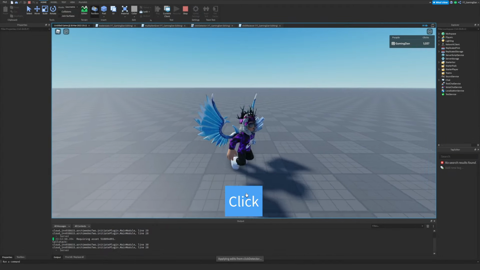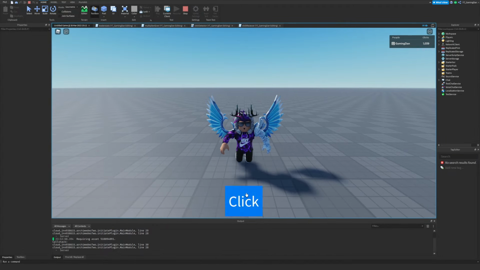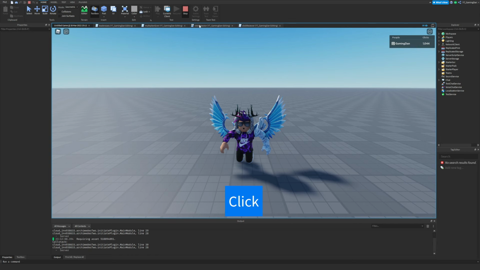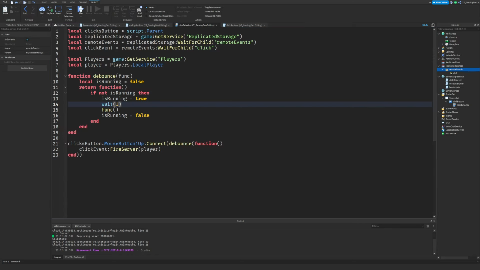But yeah, I recommend setting that to a reasonable amount. As you guys can see over here, my clicks are only going up 1 time per second, even though I'm absolutely spamming the click button right now, guys. But yeah, that's pretty cool. That's the good news about debounces. You guys can regulate how many times they click.